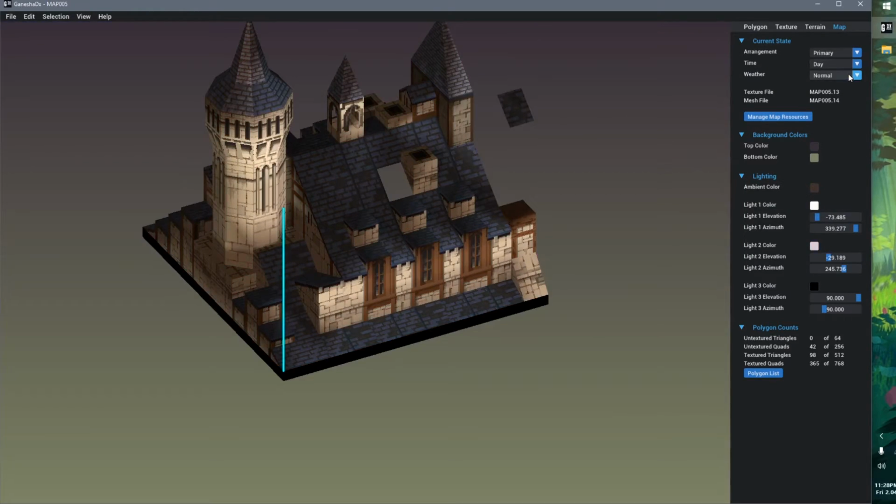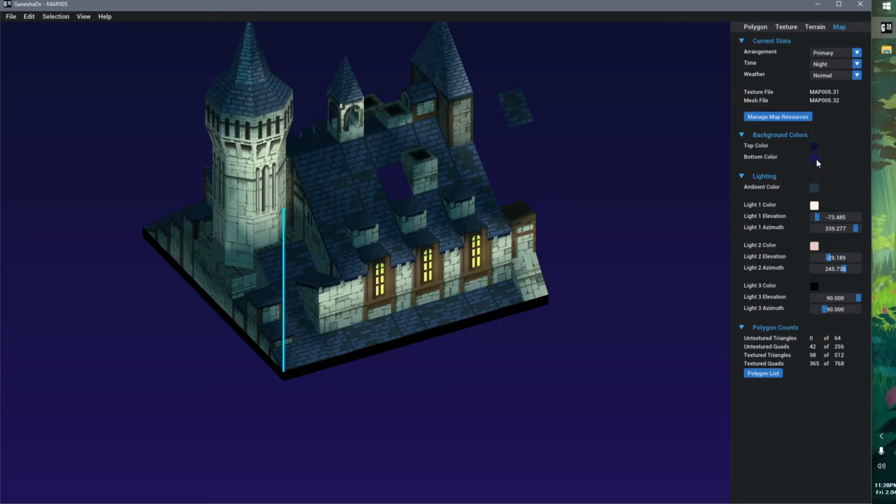Let's change this back to day. Here the ambient color is this kind of brownish color, and we've got kind of this muted purple and kind of olive green for the sky. When we go back to night, well, now our colors are these dark purples and dark blues with a kind of moonlight lighting applied to it.